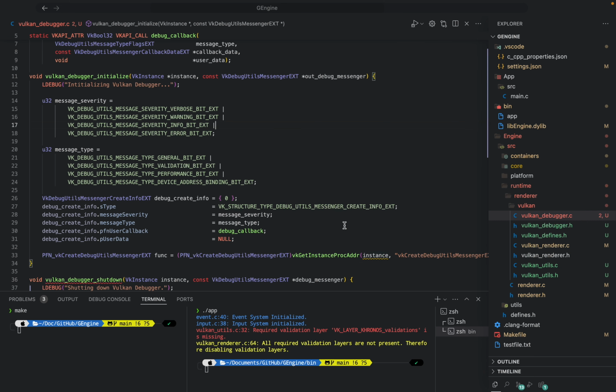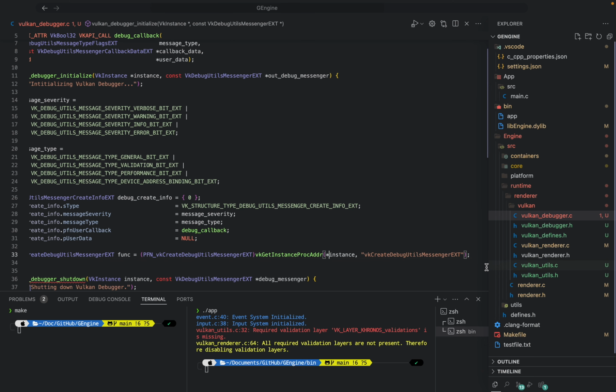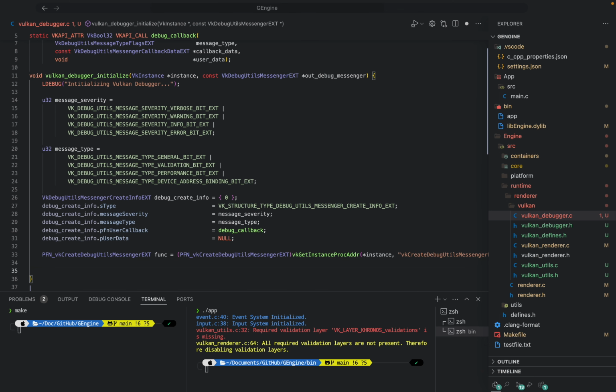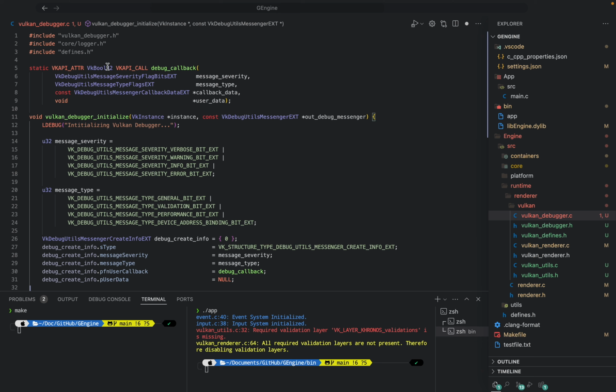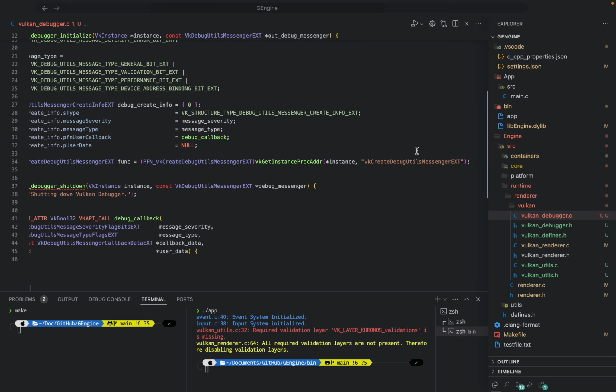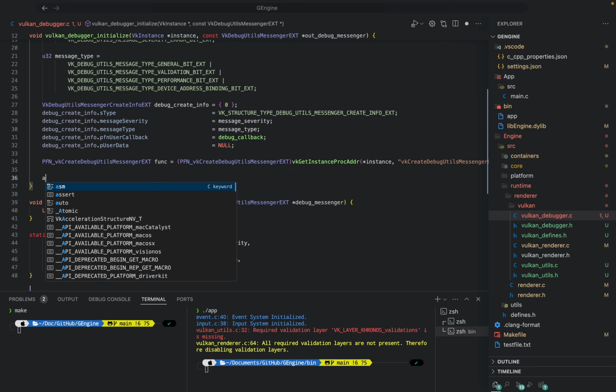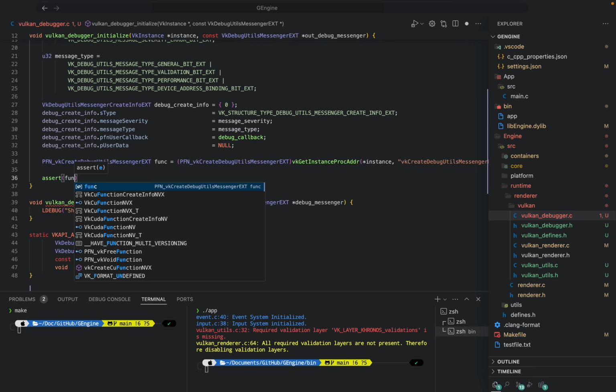And then since it's now a pointer, I need to dereference it using a star, and then create a new line there. Okay, then what I'm going to do is they are checking if it's not equal to null. So for me, I'll just include assert.h, and to do the same thing, I'm simply just going to say assert func.